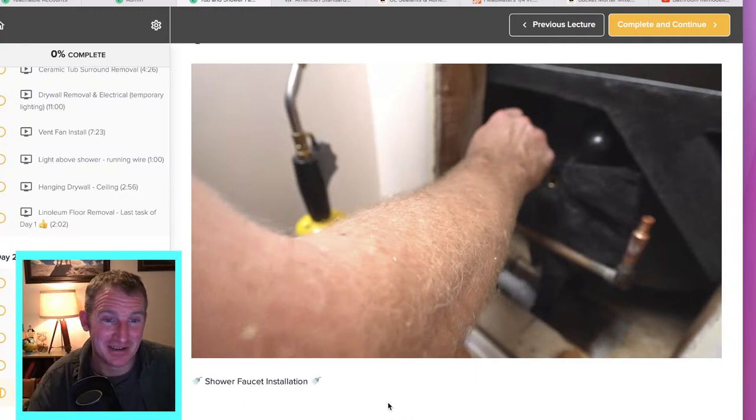Anything that saves me a couple of minutes of work and any type of frustration is worth it. There are so many different ways you can go about installing this type of shower system — this is just what I think is one of the easiest ways to go about it. PEX is just a lot more flexible all the way around.